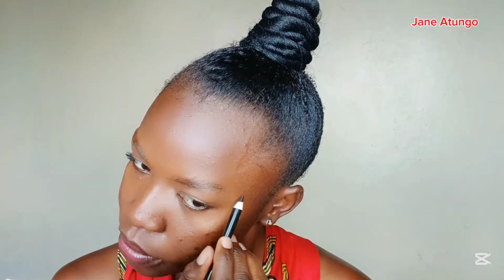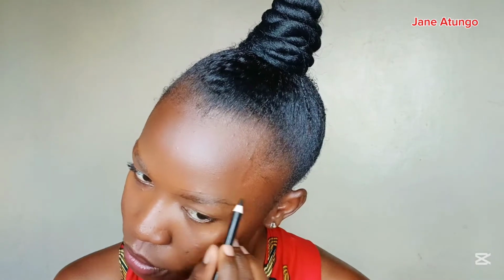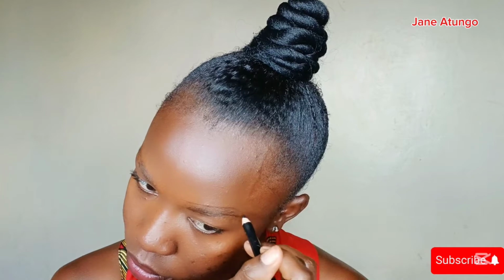Right about now I'm just drawing my eyebrows, and I am not using too much force when it comes to drawing the eyebrows. Okay, so I'm using my pencil, or rather my eyebrow pencil is color 1, and it is by Davis. So I'm just slightly drawing my eyebrows just like so, and I'm not using too much force.